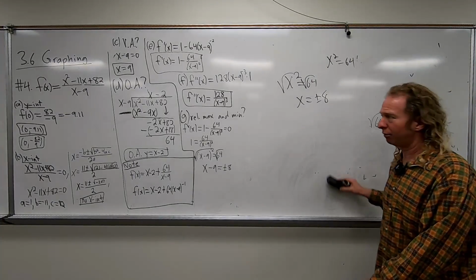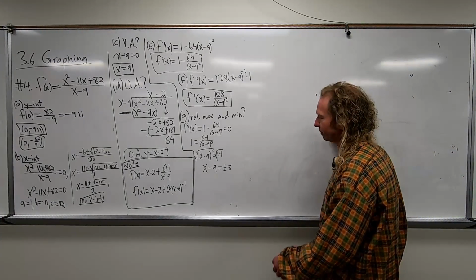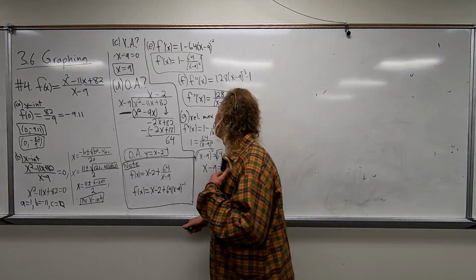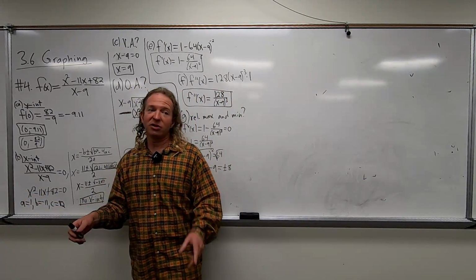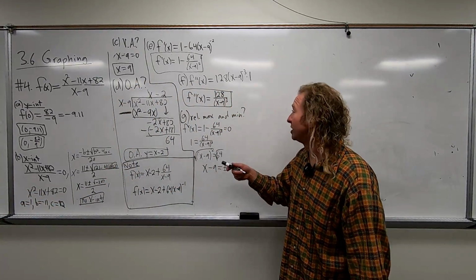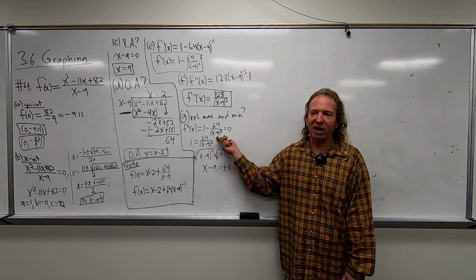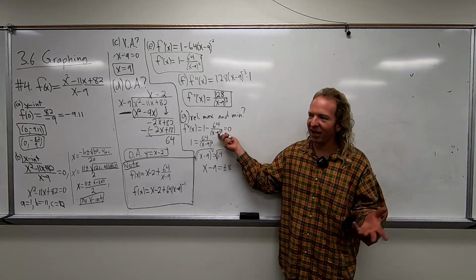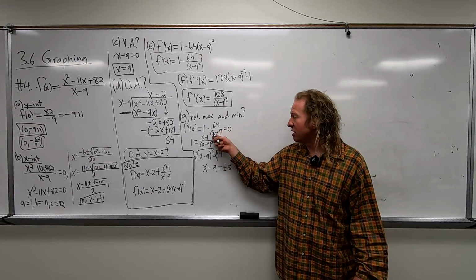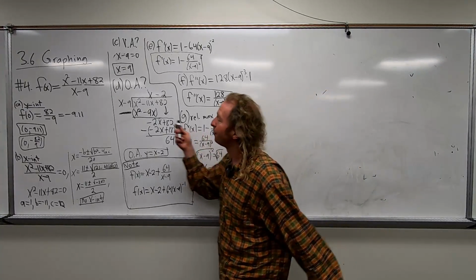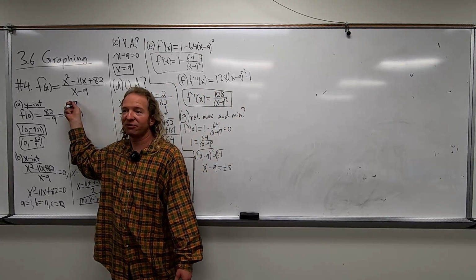So x would be undefined at 9, but it wouldn't be a critical number because it's undefined in the original. Yes, thank you. Very good. So when I got here, I should have said something and I didn't. You're supposed to look to see where the derivative is undefined. I looked at it, I thought about it, and then I just did it in my head, didn't say anything. But yeah, 9 is a possible critical number because the derivative is undefined there. But he's right. You can't plug it into the original because 9 is a VA.